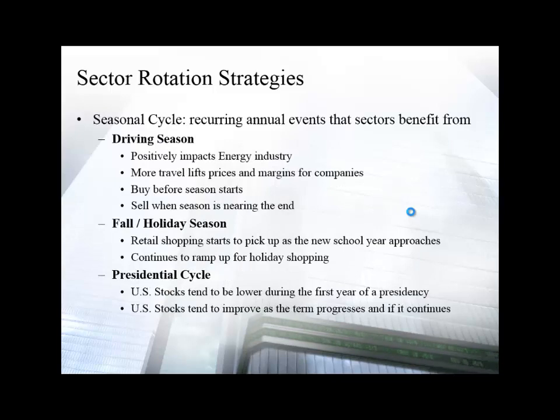Here are just some other rotation strategies. These are more, again, based on the different cycles that the stock market will go through. One is the driving season. As we all know, come winter time, especially up north, you don't do a lot of travel unless it's down south. So a lot of people tend to stay home, don't do a lot of vacations. But come spring, spring break, summer, people start getting in the family car, driving cross country, flying, seeing family, doing trips around the world. So energy starts to improve because now demand has gone up, therefore price has gone up. And therefore the margins are going up, which means more profitability for these companies.